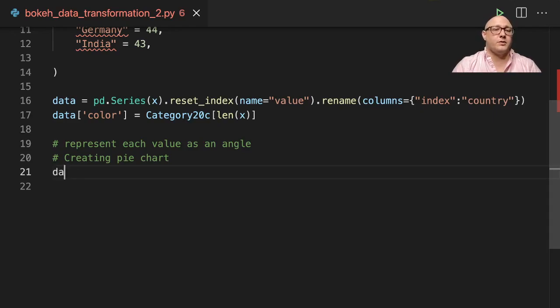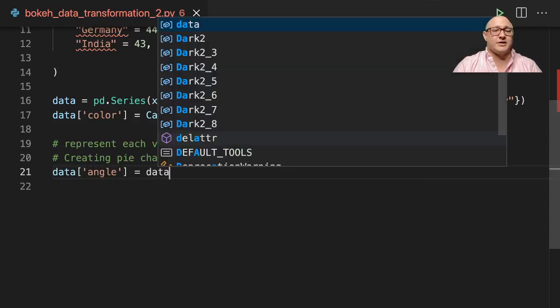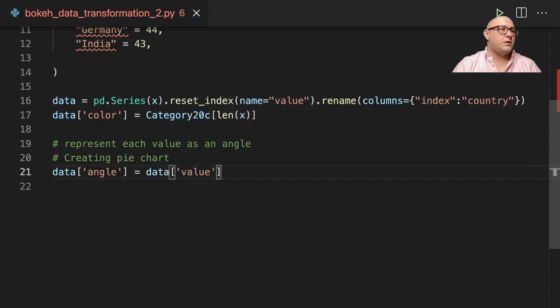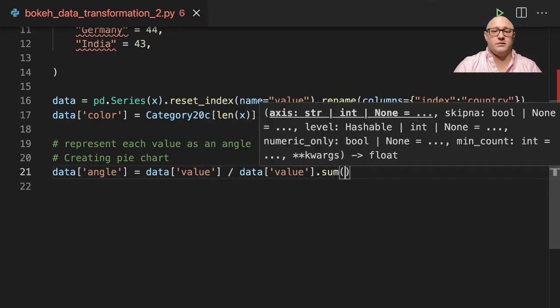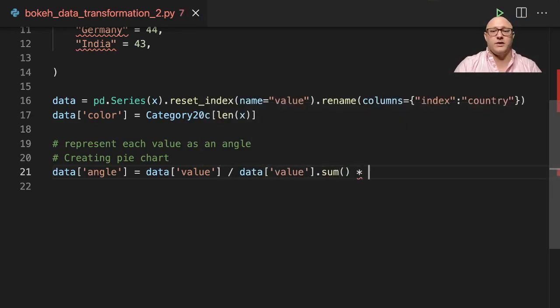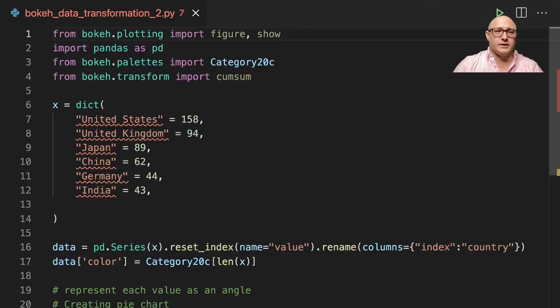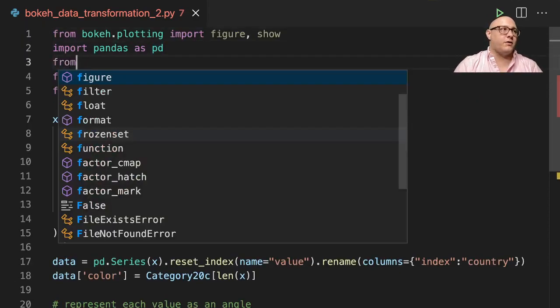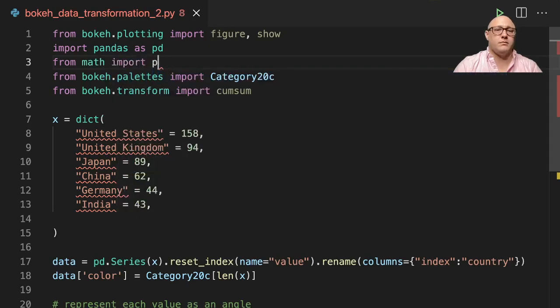So we will grab our data here, and we're going to create an angle, and this is the value, and then we want to divide that by the sum of those values, and then multiply that by 2 pi. And I need to actually import pi. So let me take this up to the top: from math import pi.